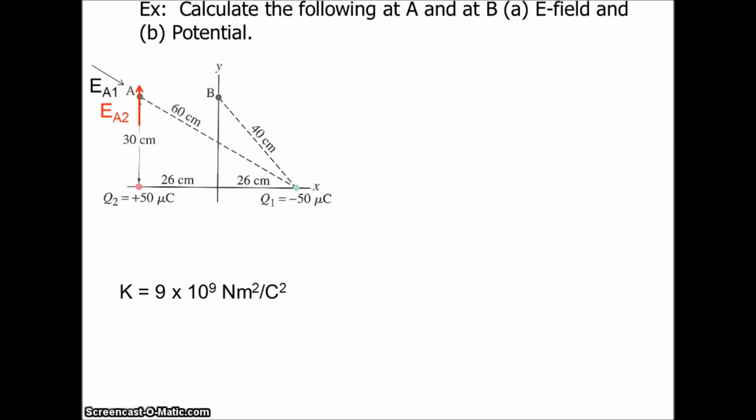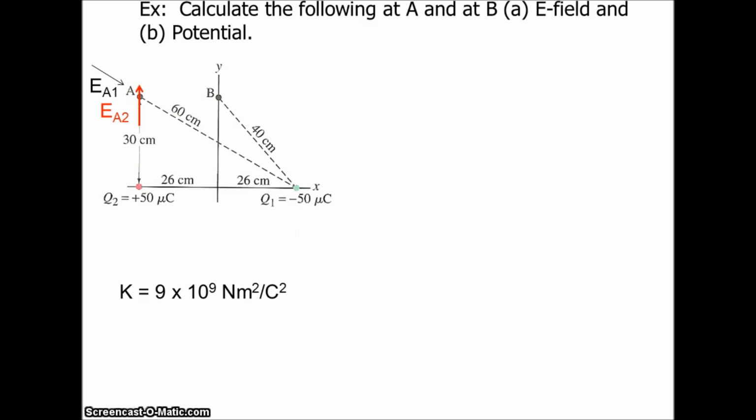Well, if I'm looking at the electric field vector at A, there's going to be two electric field vectors. One from particle 1 over here, and since it's a negative charge, the electric field vector points into it. I'm going to call that EA1 because it's at A and it's from charge 1. And this one is from a positive charge, points out of it, and so this would be EA2. You can definitely see those are at angles to one another, so I'm going to have to worry about angles here since these are vectors.